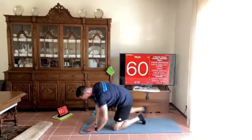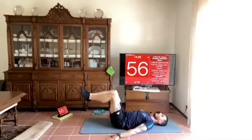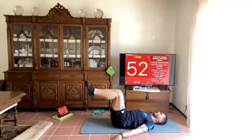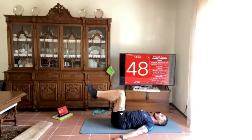Turn around, please. Knees to chest first. 90 degrees, one side, shoulder blades in contact with the floor, please. The other side, back down.